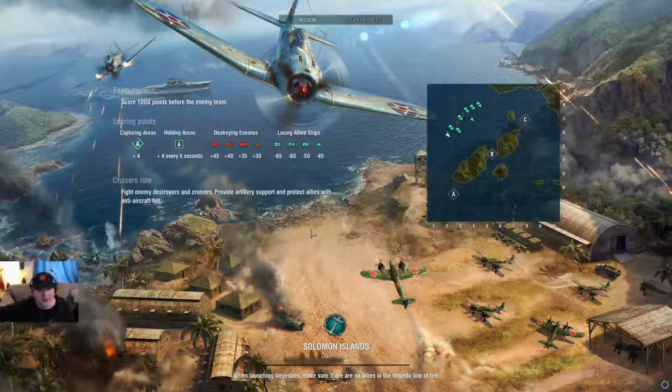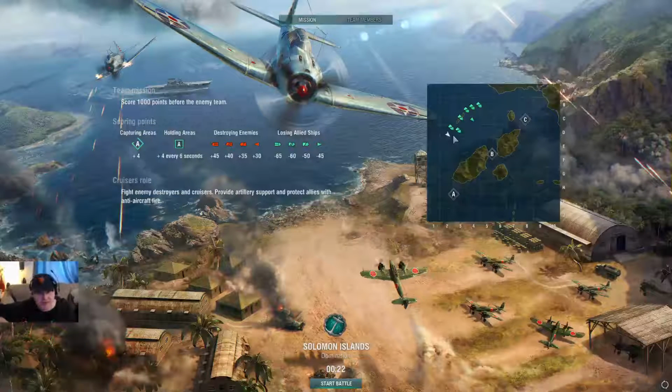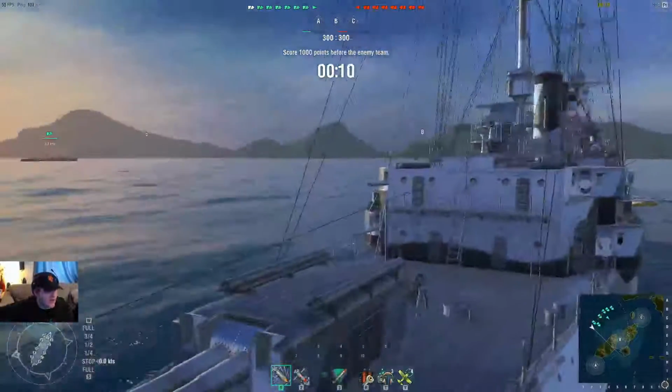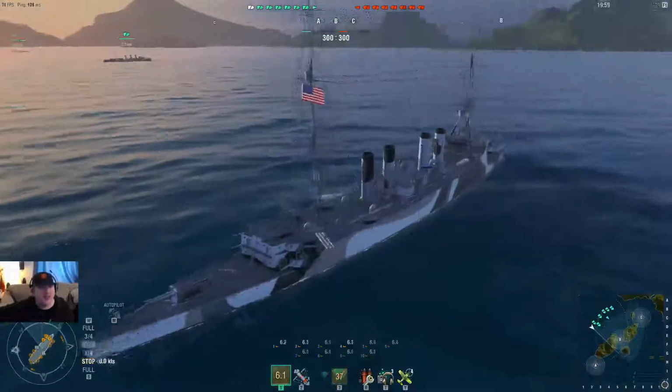So we shall see. Solomon Islands, and we're on the southwest of the map. We've got a couple of destroyers. Now this is showing the picture of a destroyer. I thought it was a cruiser. Interesting, I'll have to have another look. So you've got the scouting role: get ahead, try not to be seen, and deal with the enemy. Let's see where we are. According to the picture at the bottom, it's showing a cruiser, like I thought. Even though the triangle showed a destroyer, actually it's not.